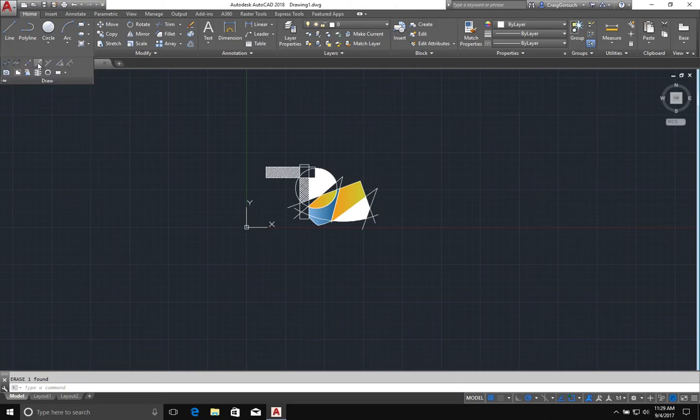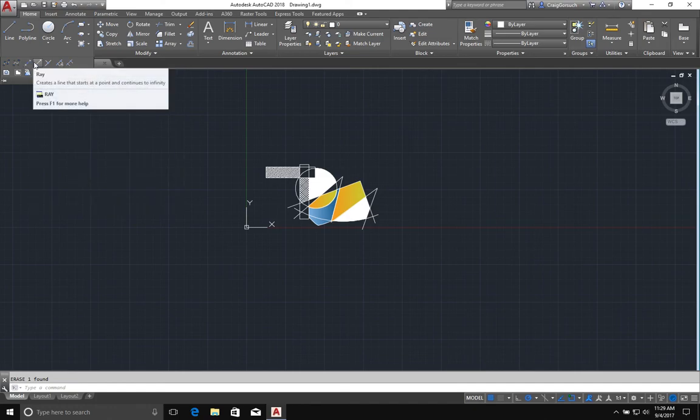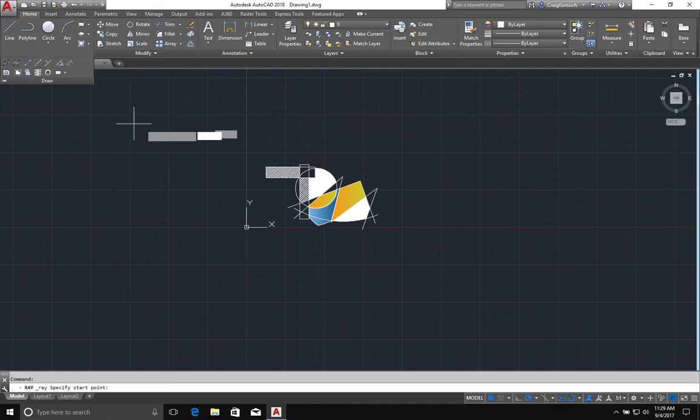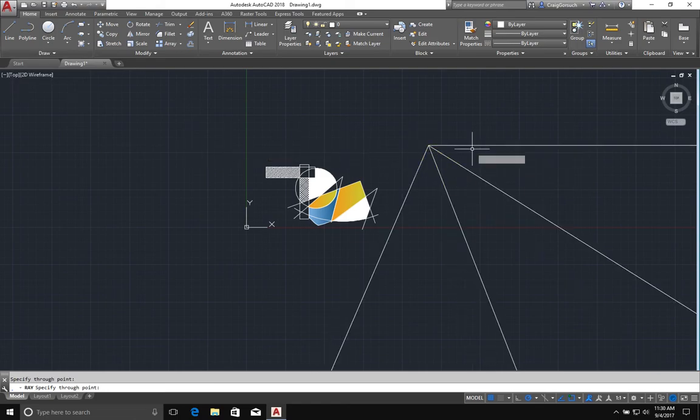The next object is a ray. By the way, X-line is XL at the command line, and you can see how people can use X-lines to lay out walls; that creates a line of infinite length. A ray is similar, but it starts at a known point and then extends into infinity. In this case, they're using it to define stair treads along a circular stair. So very similar, except you're only moving off in one direction instead of both directions. I do use these both. I use rays more than I use X-lines, for projecting out elevations, and it turns out it's a very, very handy, useful tool.